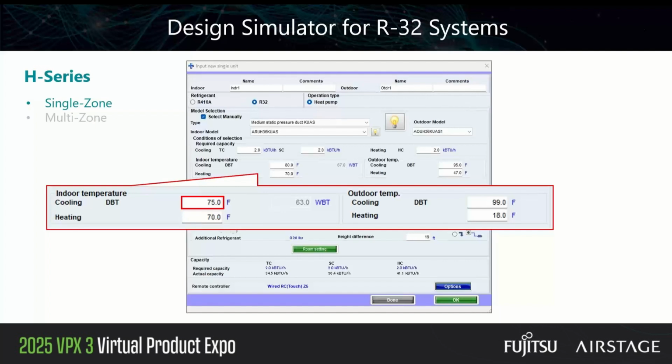And likewise, do customers actually run their systems at 80 degrees? Probably not. Some may, but very few do. Typically, they'll run it at like 75 degrees or maybe even cooler. So the Design Simulator software will allow you to provide actual interpolated values from the design and technical manual cooling and heating capacity tables based upon your actual design conditions.